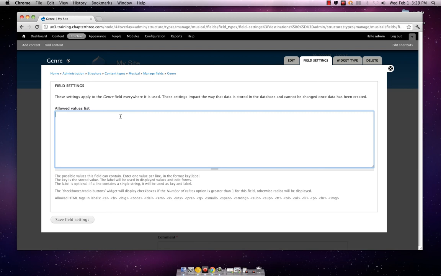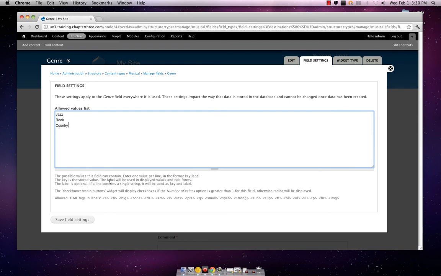So I'm looking at the bottom about the instructions. So one value per line. So I'm thinking jazz, rock. Oh, I forgot the other, country. Let's do that. The key is the format key, dash, or upward dash, whatever that is, slash label. The key is the stored value.